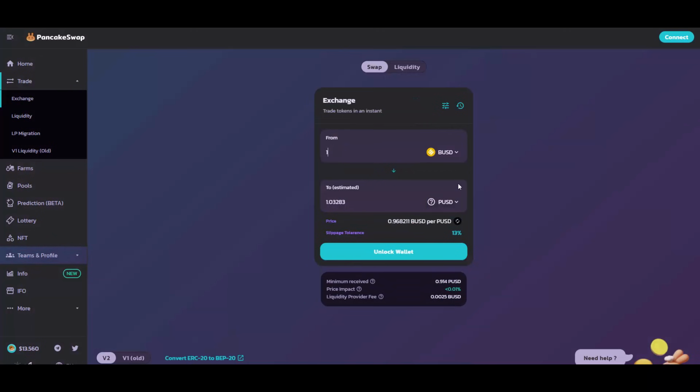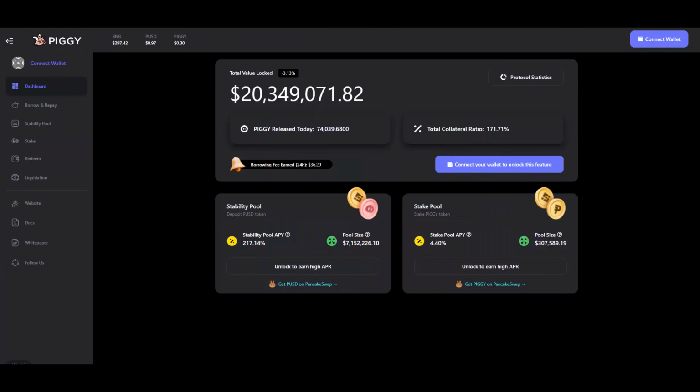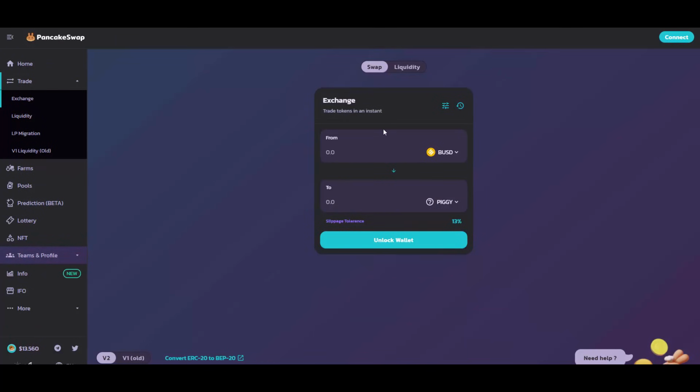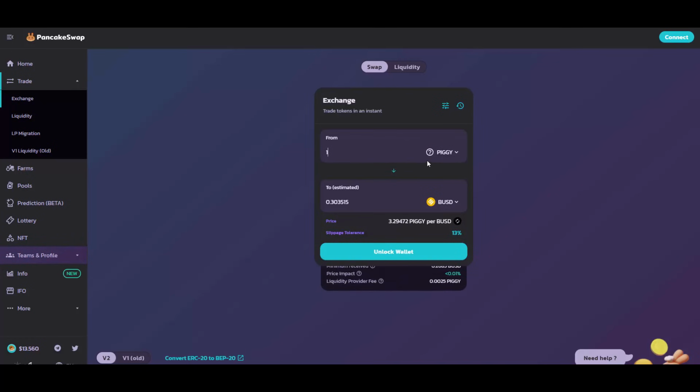As you can see, 1 BUSD gets you 1.03 PUSD because it's like 90-something cents currently. It was shown here, I believe, 97 cents, yeah. But it's basically a stablecoin, so it is worth like $1, right? Then when it comes to Piggy itself, let me show you. One Piggy, guys, okay? One Piggy is currently 30 cents, 0.30 BUSD, okay? And guys, this is, again, a $100 million market cap only. I think that this could easily reach like $10 per token. There is definitely this 30-35x potential. Looking at it, I can definitely see it going that way.